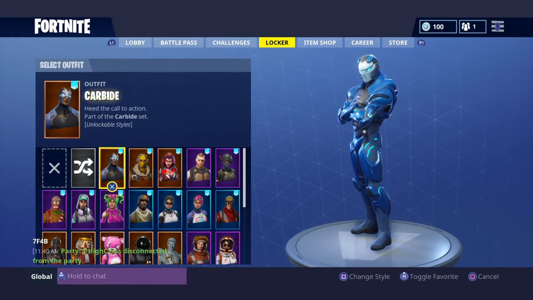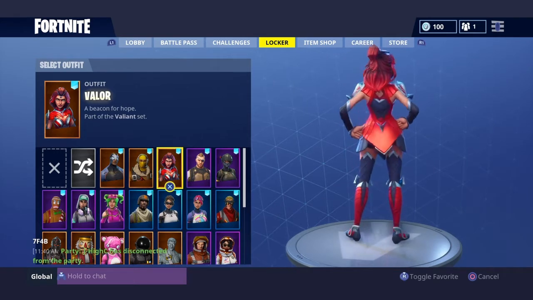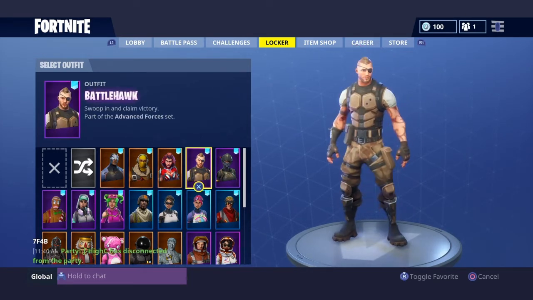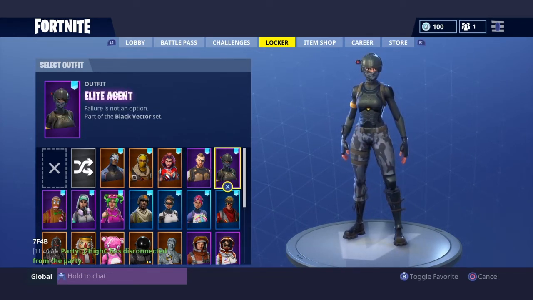Level 49. We got the Raptor. We got the Valor. I love the skin. It's probably my favorite skin in the game right now. Battlehawk, not a fan. This is also one of my favorites.